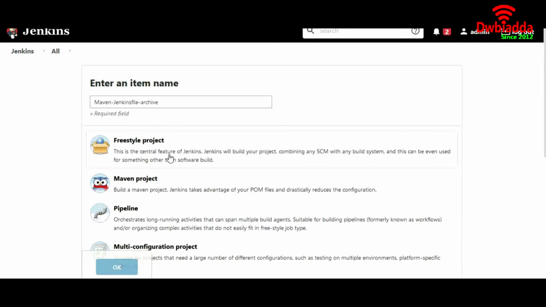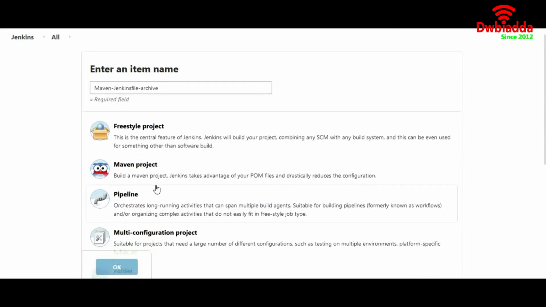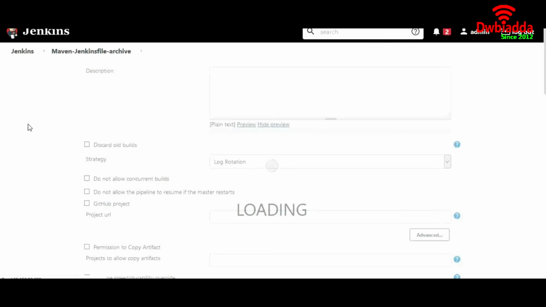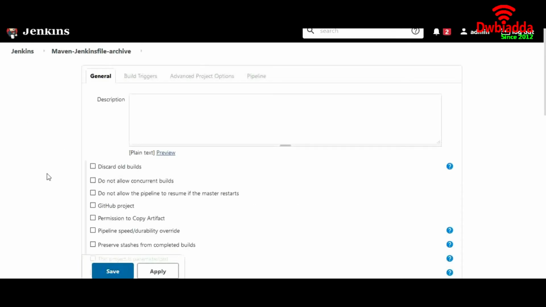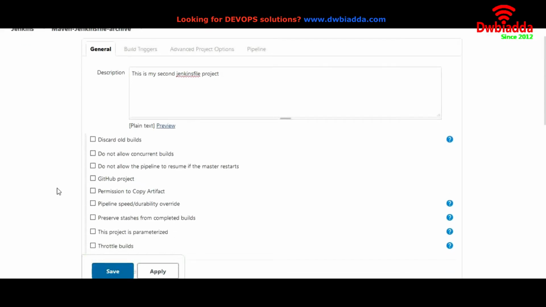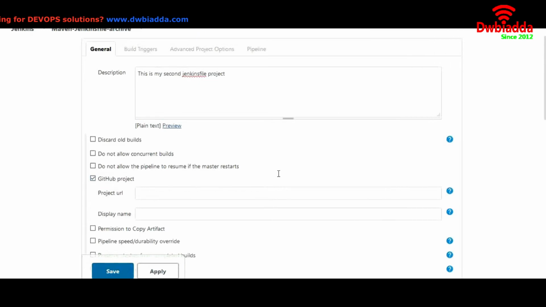As you remember, since we are using a Jenkins file, we'll choose pipeline and okay. Now for the description I'll give it, and since we'll be pulling code from GitHub and building a Maven project, we'll be adding a GitHub directory. So I'll add it.